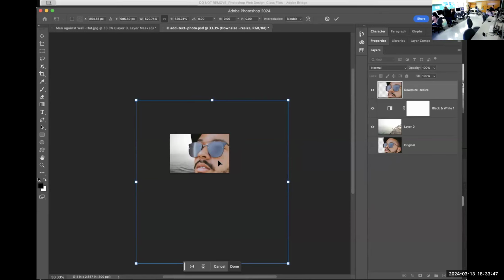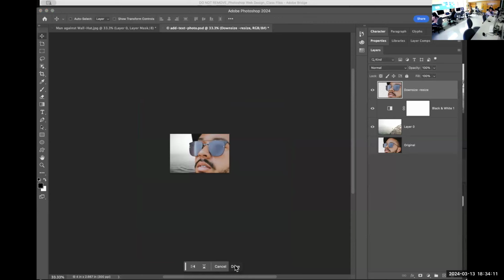Yeah. No, X and Y is the position on your plane, but it's not the actual size of the image. Weird. I don't know, I'll look into why. Usually this should be showing me pixels. Maybe we have the settings set up for it to not show me the inches. Anyway, that's about yay big, and I'm going to say done, right? I'm going to say done because I've made it big again. I'll say done, and that should be about the same size.